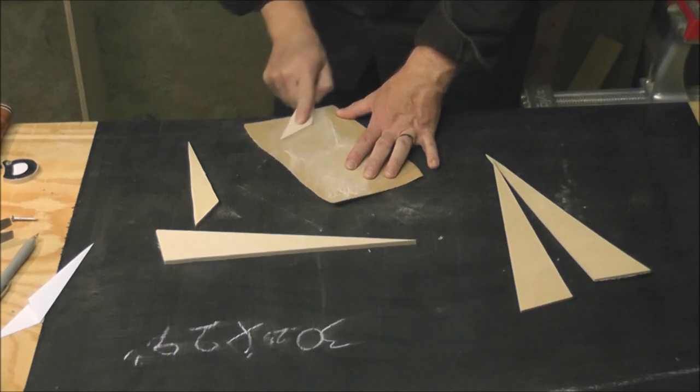Sanding. Oh, how I hate sanding. It's sanding. You suck.